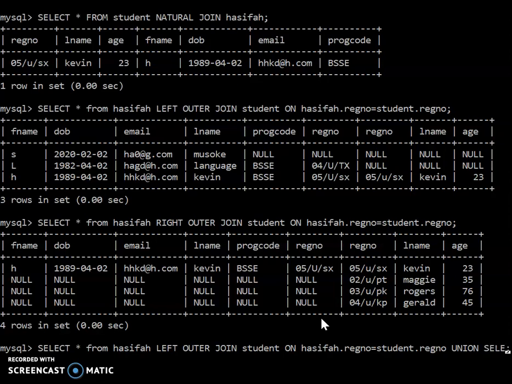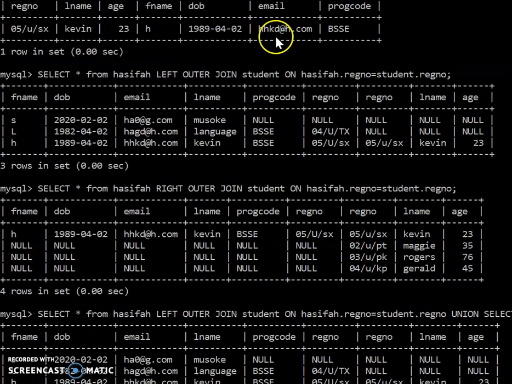So we say select all from Hasifah right outer join student on Hasifah.reg_number equal to student.reg_number, and then you terminate.